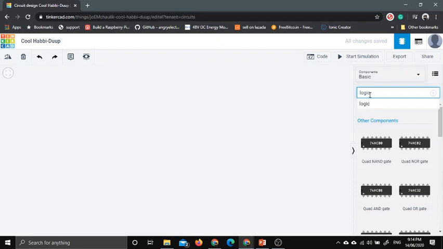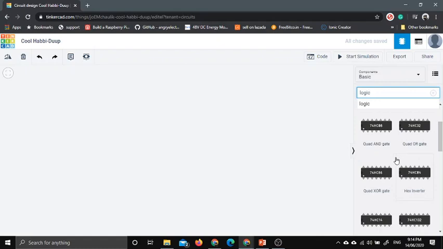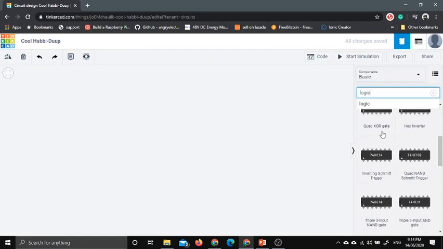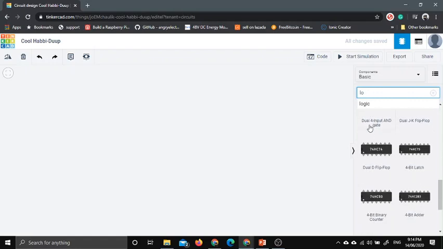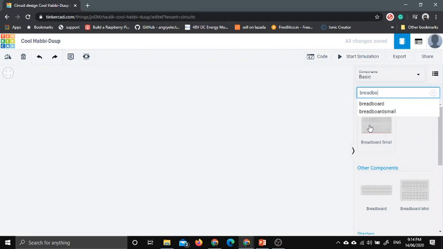If you try to type logic, nakikita po natin yung iba't ibang mga basic ICs na ginagamit natin from AND gate, NAND gate, OR gate, and so on and so forth. Even JK flip-flops nandito din. So, pwede tayong gumawa. And actually, may breadboard din. So, marami tayong pwede gawin. If you're familiar with Fritzing, this is a much better version of Fritzing kasi meron siyang simulation. You can simulate electronics, you can simulate Arduino-based circuits. So, marami tayong pwede gawin dito.